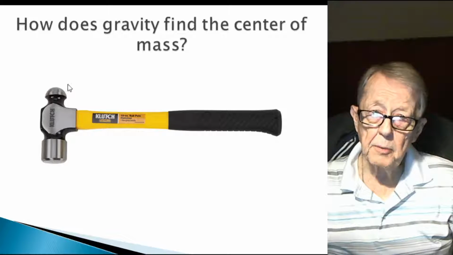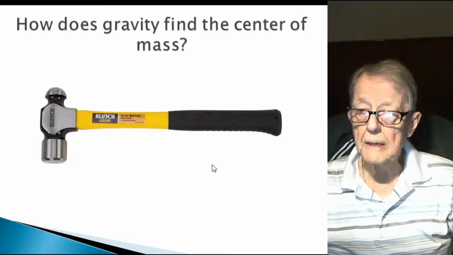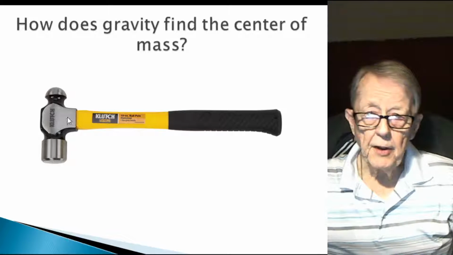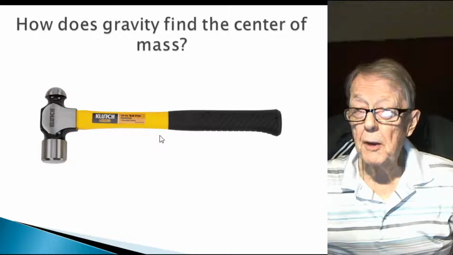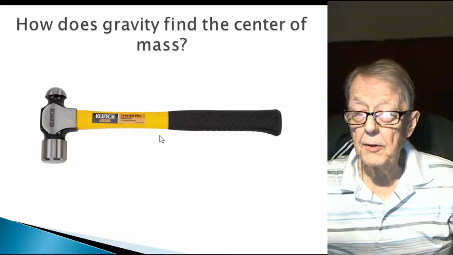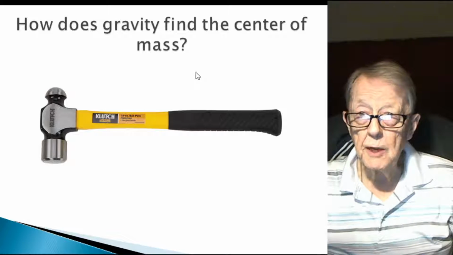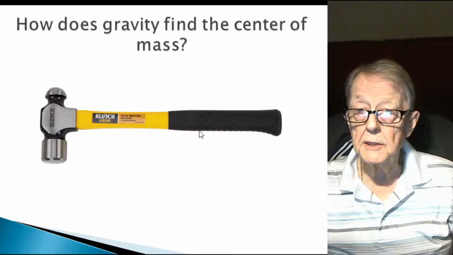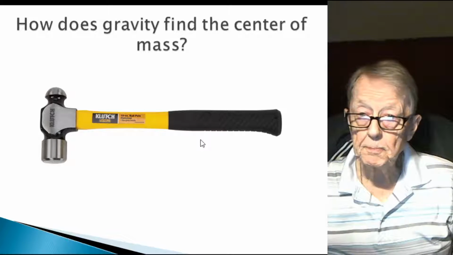Well, in fact, it applies force here, here, here, here, and here, all the way along. And even there, you've got to know where this center is. You can't do that. As a matter of fact, when you look on the internet to ask the question, how does gravity find the center of mass?